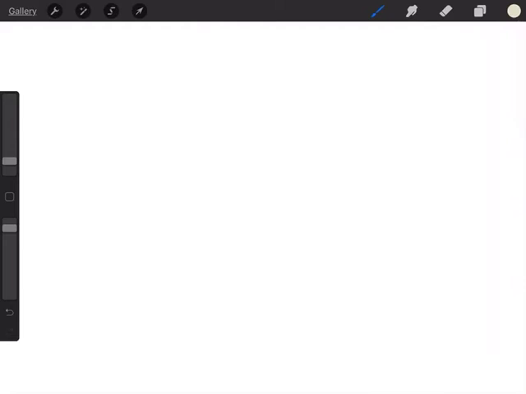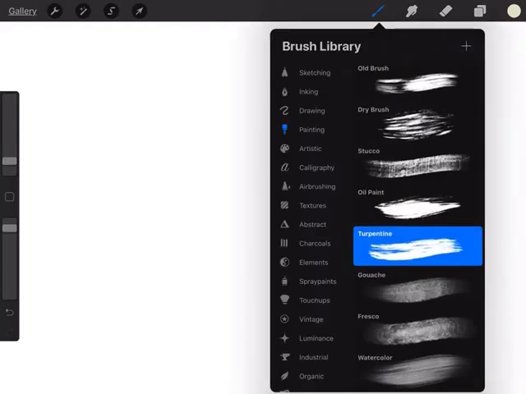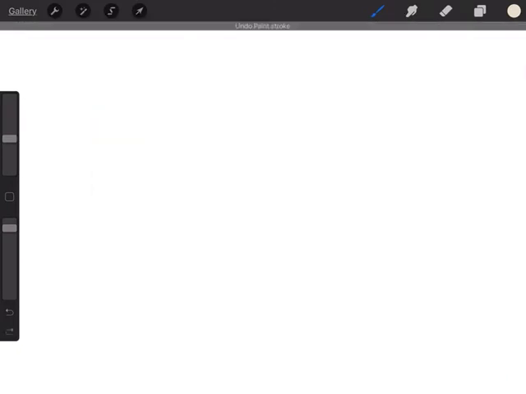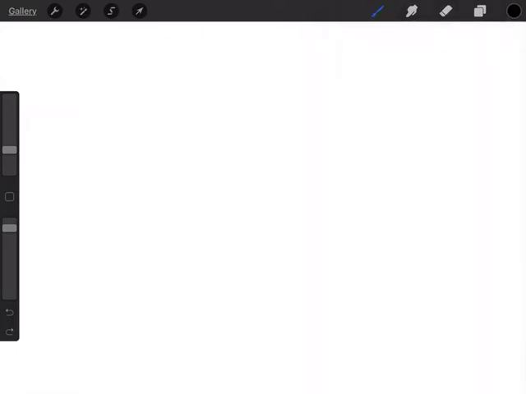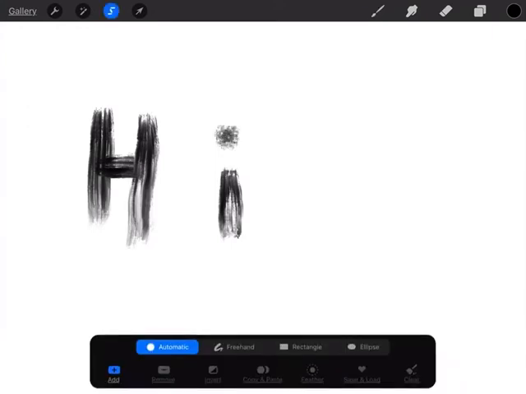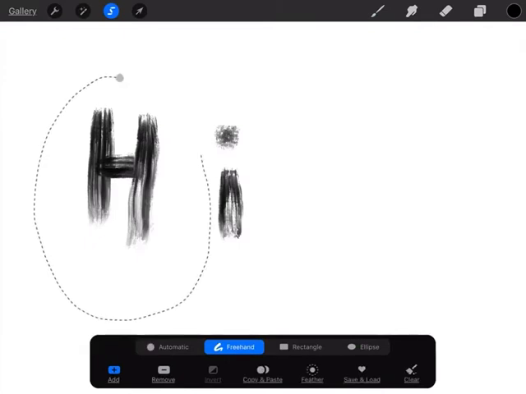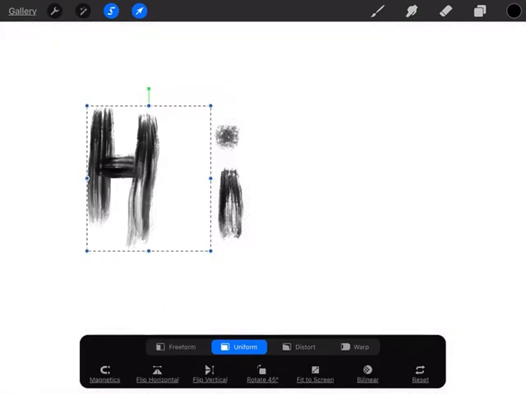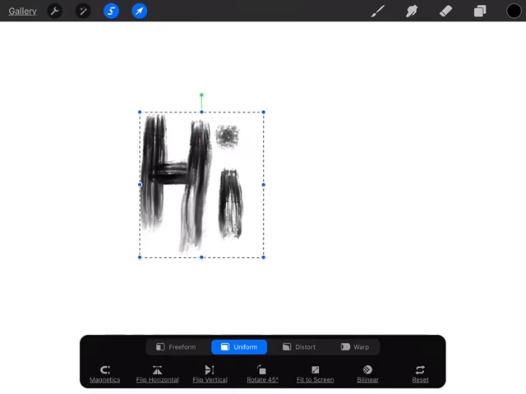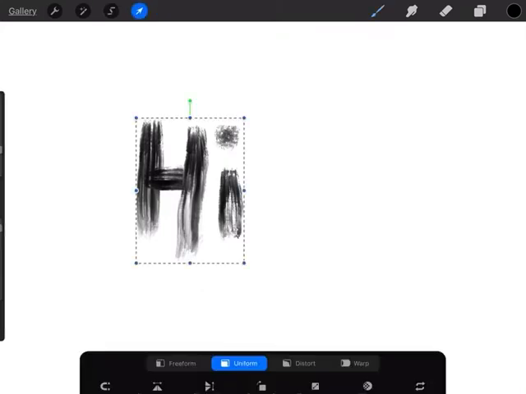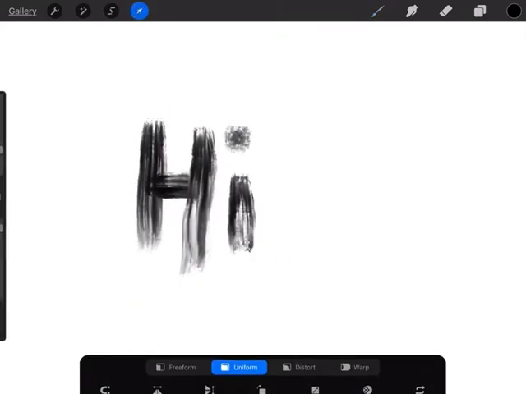This next one. Let's say I had written hi, and I wanted to change the colour of just that one hi. Then I would go into freehand and circle it. And you can move just that one, like that. And then that will select everything that's on that layer.